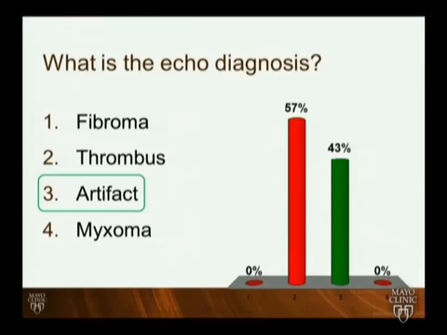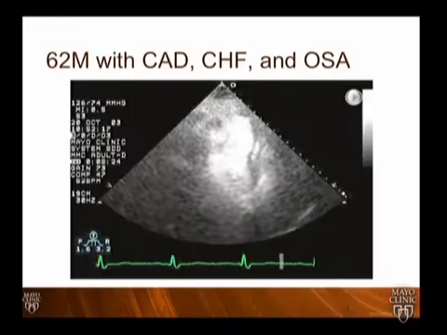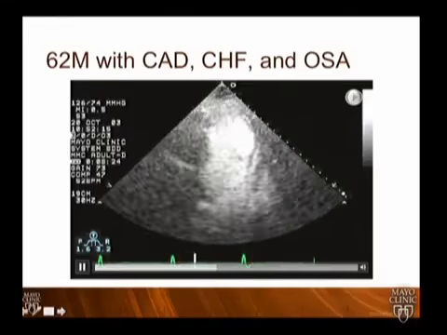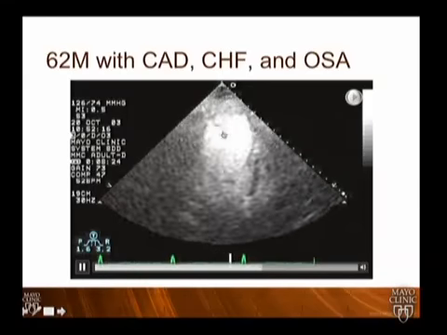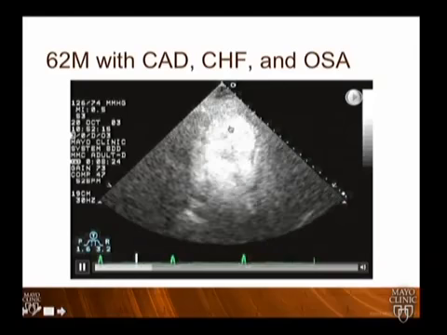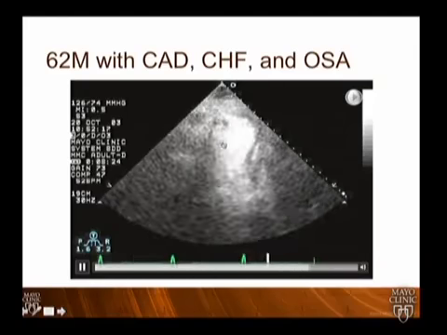Okay, so exactly, thrombus and artifact are the two things that you should be thinking about, and it's not fair of me to ask the question without giving you the next picture. So you guys were thinking the right way there. So the LV was down, the apex was hypokinetic or akinetic, and we saw that thing in the apex. So the next step you should do is give contrast. And so here we're giving contrast, and you can see there's some swirling out there, but there's no mass there. So that was an artifact at the LV apex. But you really would need to give the contrast to prove that.